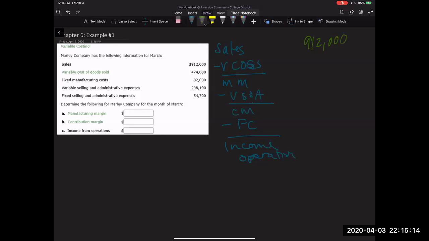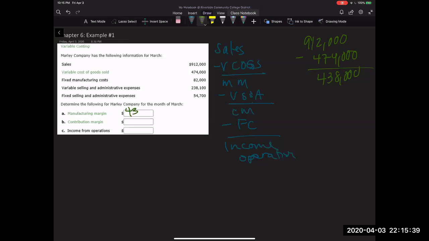And then we're going to subtract out our variable cost of goods sold, which is $474,000. And the difference between the two, here we go, 912 minus 474, we come up with $438,000. $438,000. So that will be our manufacturing margin.